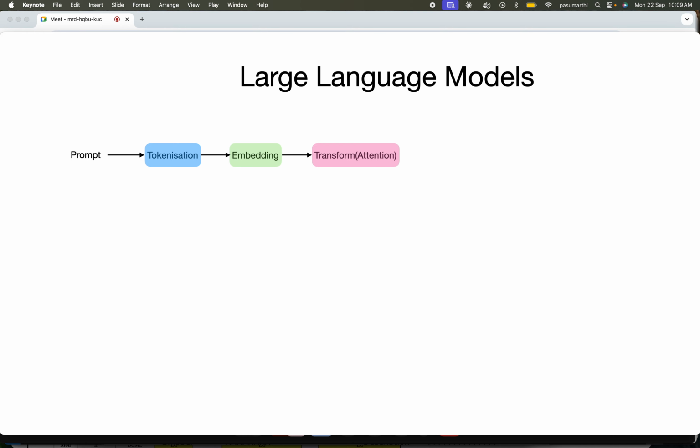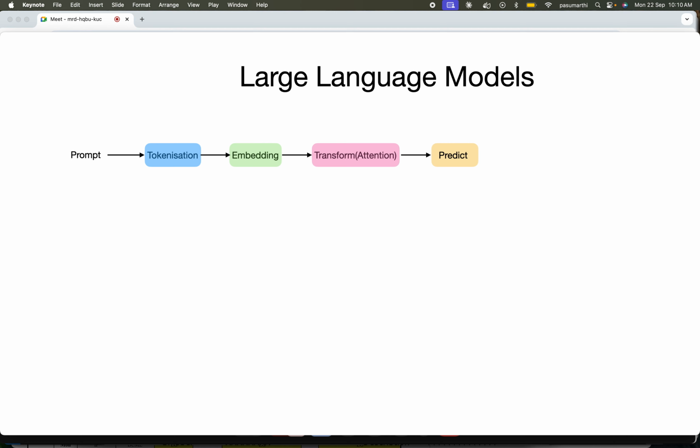Okay, so transform, you can see the word attention. Transform it with attention. That attention is basically the context of the input. Okay, so when you are dealing with LLMs, context is always important. Context is the key. Okay, so it will identify the context based on the input, based on the prompt.